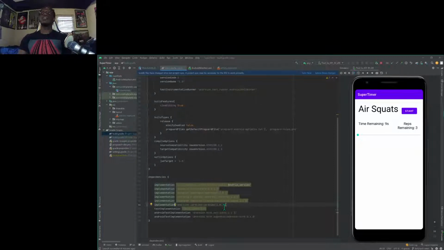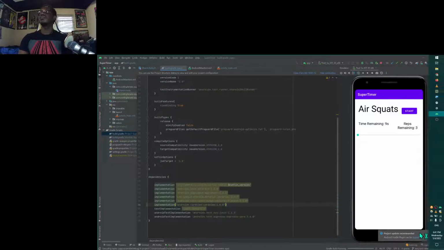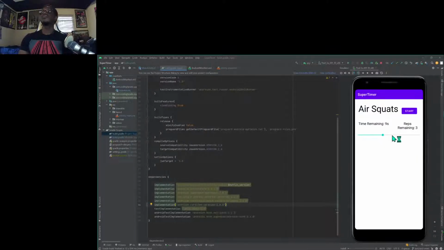We can try using this syntax, but I think it's gonna ask me to change it to this. Let's try it though. Okay, looks like it works. Alright, so we've got it all in one card.